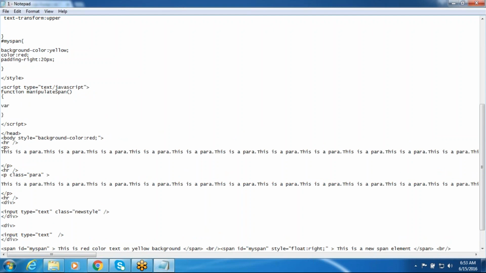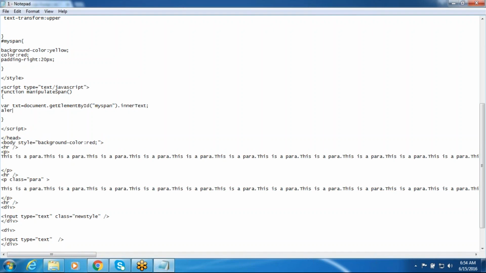Right here, var txt equals document.getElementById. I should give the ID name, the ID name is here my span. Then dot innerText, like this I'm going to get. Now alert followed by here txt. This displays a dialog box.